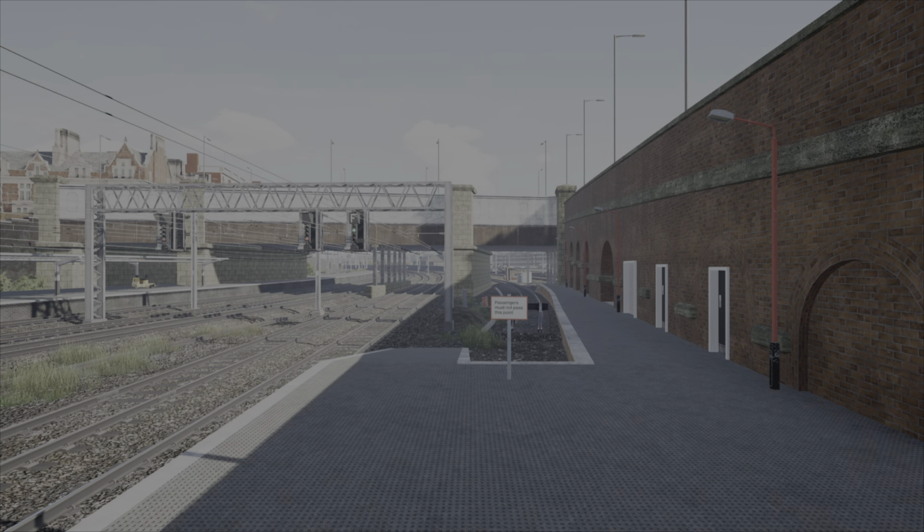Obviously with the Intercity Mark 3 coaches, I have loaded it in as loaded. There are passengers apparently in here, but obviously you can't see them. So in part 1 we're going to go to Oxenholme, and part 2 would be up to Carlisle. I haven't gone all the way up yet because of reasons.